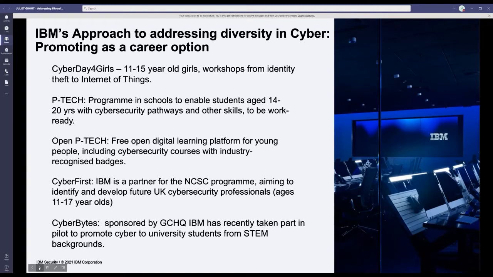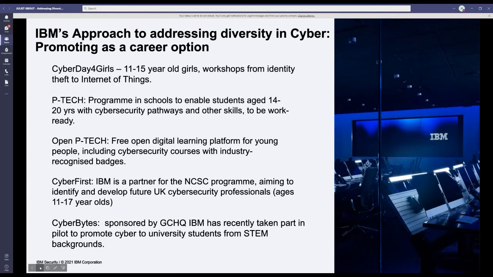Within this platform, individuals are able to get badges in certain areas, and I think this is really motivational for students, because they can publish these badges on their CV or on LinkedIn or any other similar platform. So they can say, well, I've studied cyber ransomware or blockchain fundamentals or whatever the subject area is they want to cover, because there's a huge range involved. And they can look at that as skills they're building to improve their CV and develop new interests.